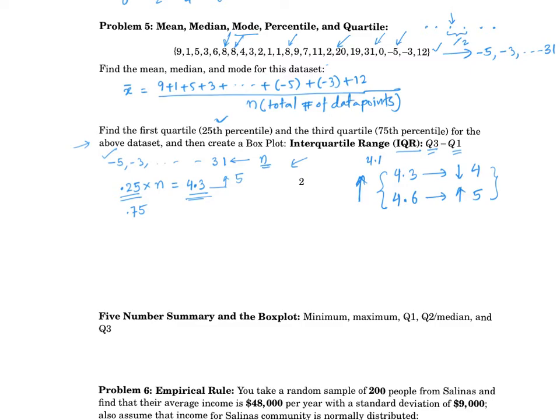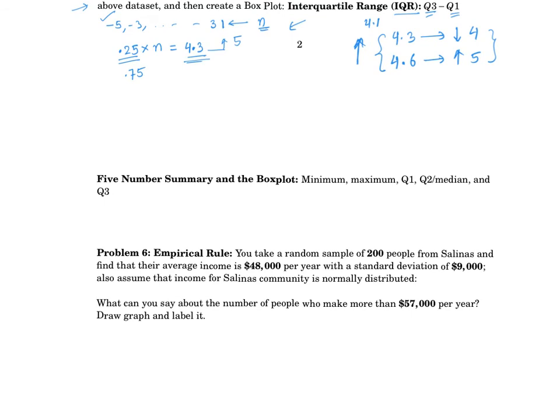Now the next one is the 5-number summary and the box plot. So there is a 5-number summary for percentiles and quartiles: the minimum, the maximum, Q1, the first quartile, Q2, the mid quartile or second quartile or median, and Q3, the third quartile. You should be able to find these numbers from the data set. Once again, in the real world, you'll never do it by hand. However, I'm making you do it by hand so that you get a feel for things. Instead of just using a calculator or some software, you just do it mechanically. Just do it for this data set and you should be fine.